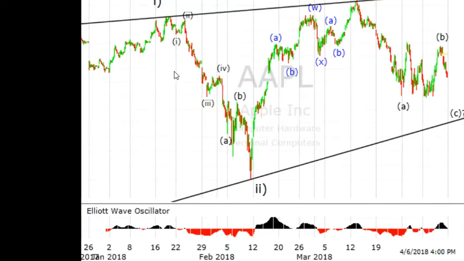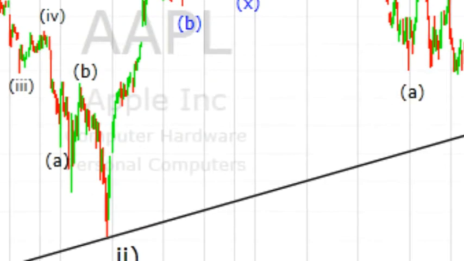So this is wave 4. Of course wave 1, and then a zigzag as wave 2, and a double zigzag as wave 3, and then we are in wave 4, which is also a zigzag, wave A and B, and we are waiting for wave C to end wave 4, and then we will see a new high with wave 5 of the diagonal.